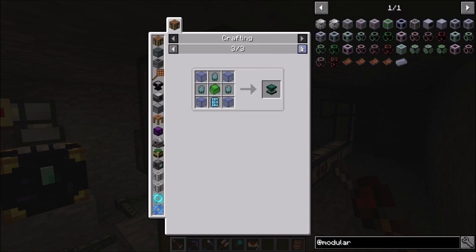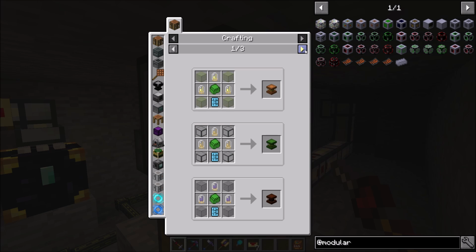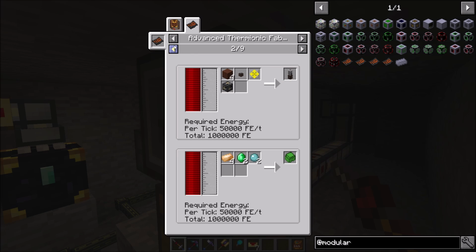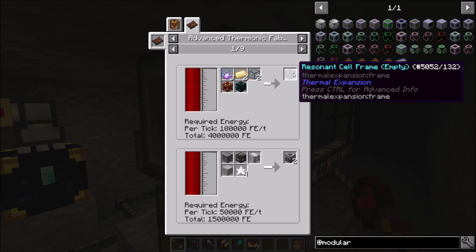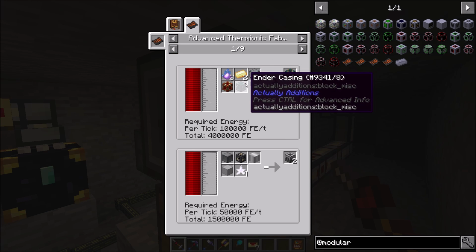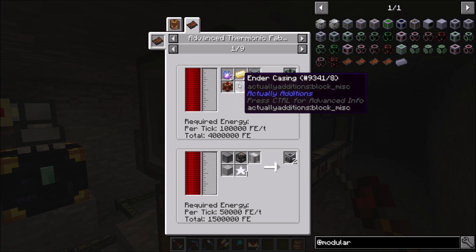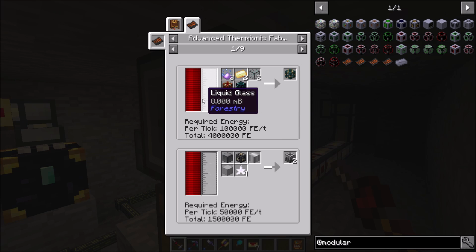There's not much that they make. I don't even know if I'll add them for completion's sake, because it's mainly these managed farms, which I don't see us really using. But then also the resonant cell frames we're going to need. So once we automate the hardened Enderium glass, the Lumium, all this stuff, then we'll add that in. So we add 8 sand and those things, and we can get resonant cell frames.